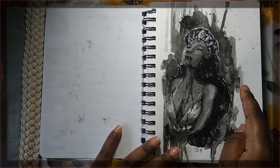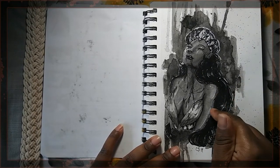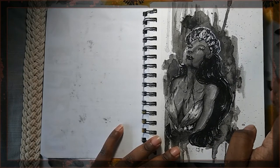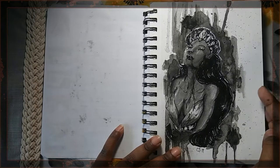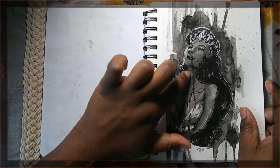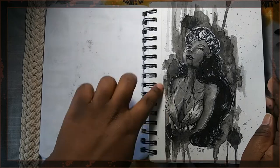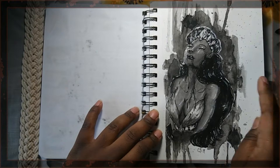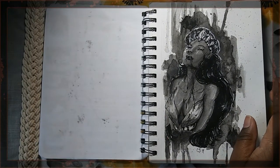And this was actually for Inktober as well. I was just learning how to use ink and how to do ink washes and stuff. And I think I did pretty well on this, like how I rendered the skin and did her hair, and gave it a cool little background that looks like blood, but it's black and white because it's ink. I guess I could have used red ink, but I didn't have any at the time.